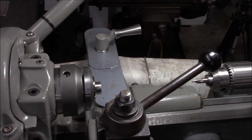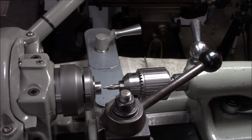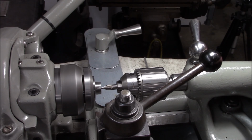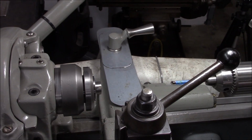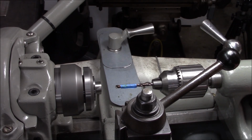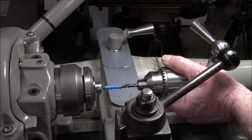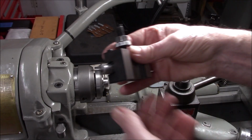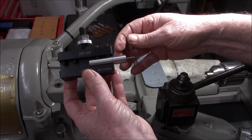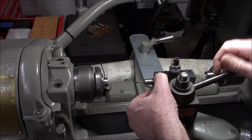Okay, sorry I got the tool post right in your way. All right, I've already faced off our workpiece. Okay, we're going to go in with this 3/16 drill bit just a little ways just to establish the hole. And I've got a little piece of anti-bozo tape on there. That should do it. I had to make a little adapter to hold this boring bar. It's so tiny. I've got to tell you, I am really nervous about this part. This thing can break so easy.